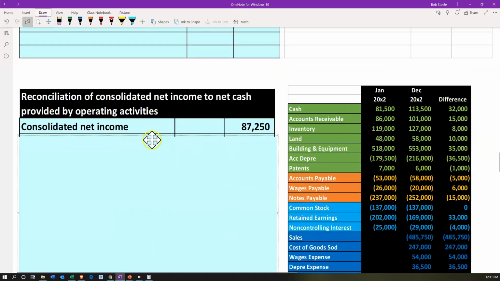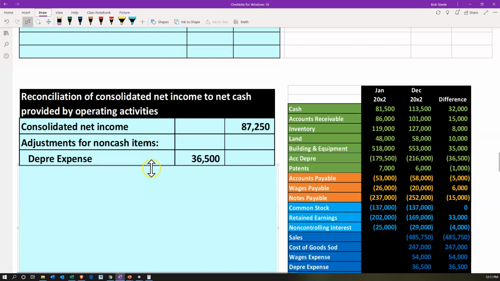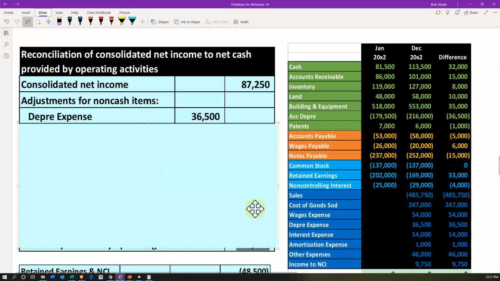Okay, so then we've got our net income. Then we're going to have the adjustments for the net income. We've got our difference in our depreciation, which you could see on the income statement. Or if there's no other activity, once again, that will also be the change in the accumulated depreciation, which is what I would pick it up as.